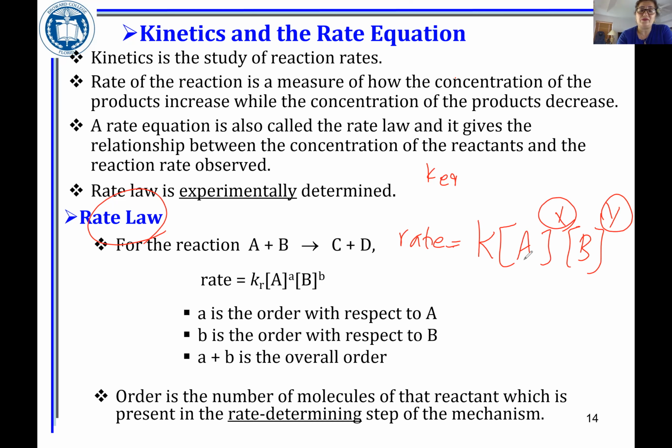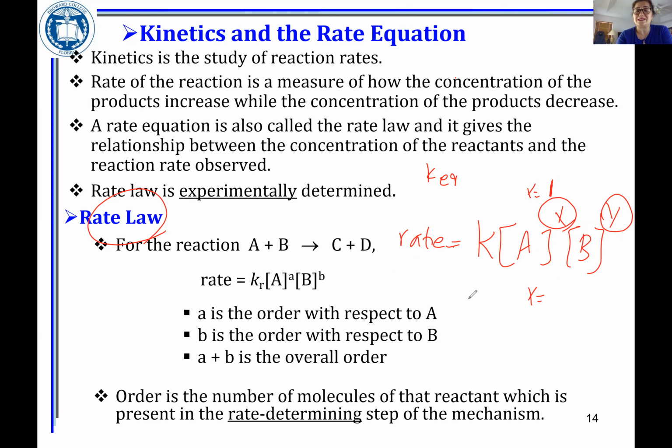So for that, we have to do a set of 3 or 4 reactions, keep the concentration of B constant, and then find the rate, change the concentration of A, and find the rate. If you double the concentration of A, where the concentration of B is constant, and the rate is doubled, that is a 1-to-1 ratio, and that gives the value for X equal to 1. If you double the concentration of A and the rate quadruples, that gives you the value for X equal to 2. So this is a hypothetical question.